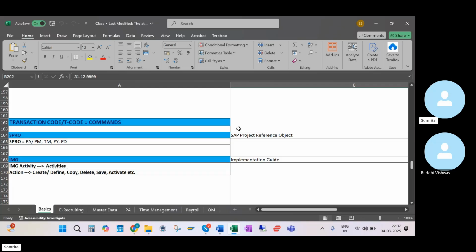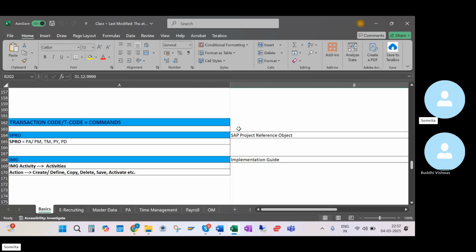Some list we have. For HCM we don't have many, hardly 10 or 11. While using these commands, it will take you to the respective window where you have to process the data.